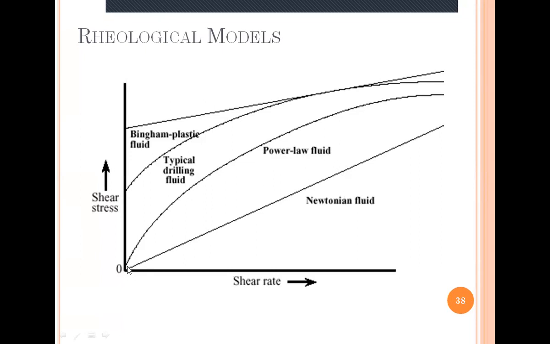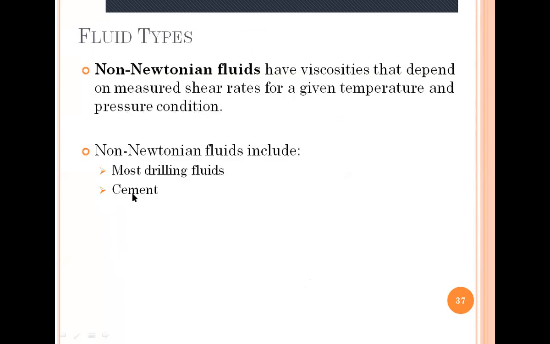The power law model, yes, it is non-Newtonian. It will be affected by temperature and pressure, but it is not accurate. That's why most companies didn't use it so far. But the Bingham plastic model and the Herschel-Bulkley model are the most common because they are considering the point where we have zero shear rate while we have shear stress. And this is the concept of tau zero.